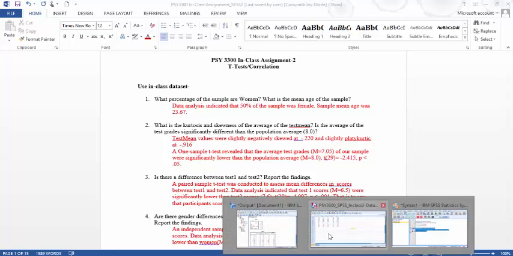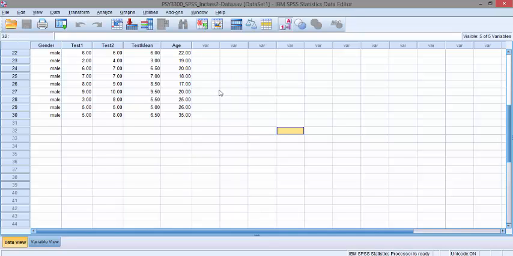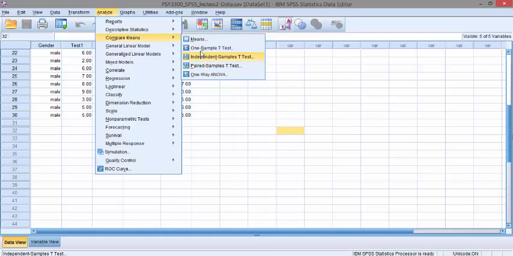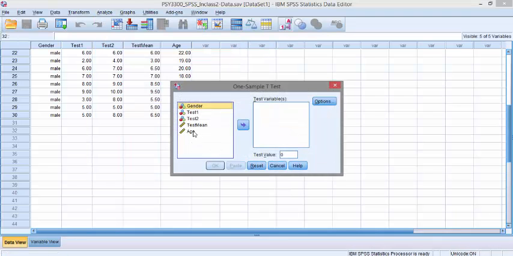So we're going to go back to our data. To do the t-test, we go to Analyze. Since we're comparing means, we definitely want to click on Compare Means. You see here there are a range of options, and we are doing one sample t-test. So we're going to click that. We're doing it for the test mean variable.